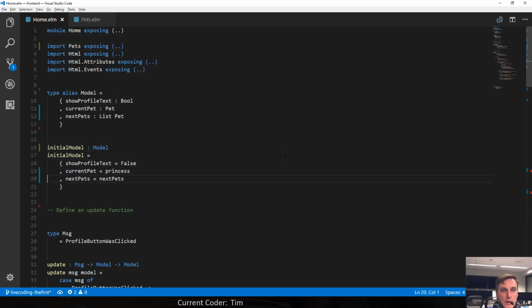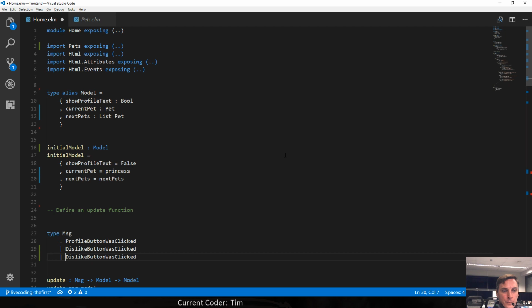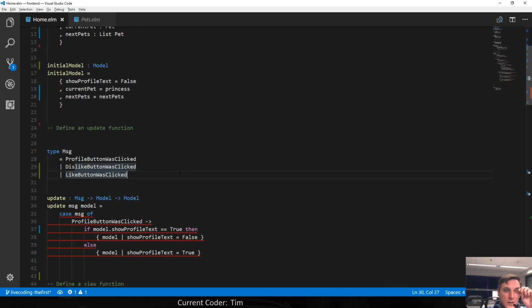So let's try and also add this into here. So really what I've done is I've updated the definition of what a message can be, right? So now my view might not only broadcast profile button was clicked events, but also dislike button and like button was clicked events.